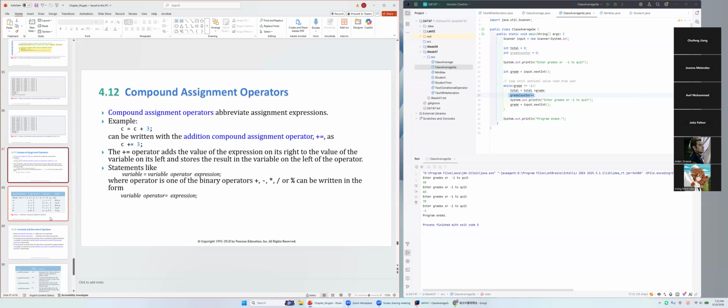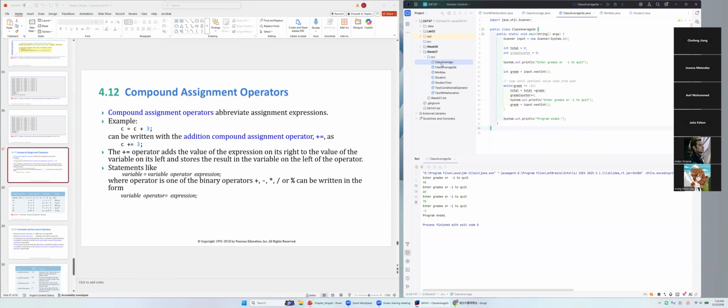And then we are going to introduce some compound assignment operators. Compound assignment operators abbreviate assignment expressions. For example, for c = c + 3, we can rewrite it with the addition compound assignment operator, c += 3. We can try it in our example here.